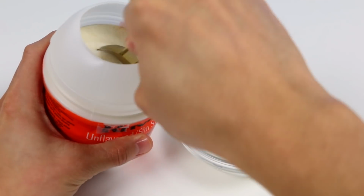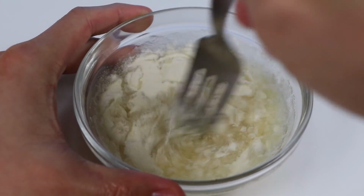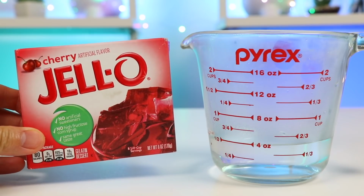Okay, let's start by blooming some gelatin. Going to add 2 tablespoons into this bowl filled with water. Now just mix this up until you don't see any white chunks. Perfect.